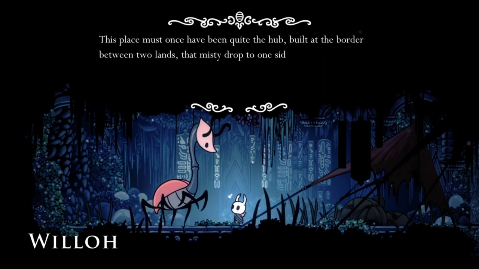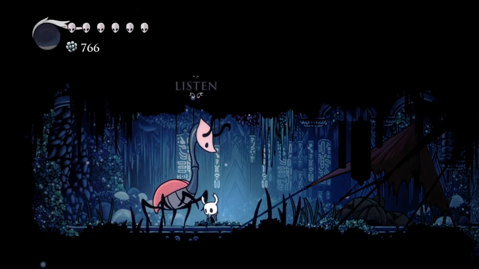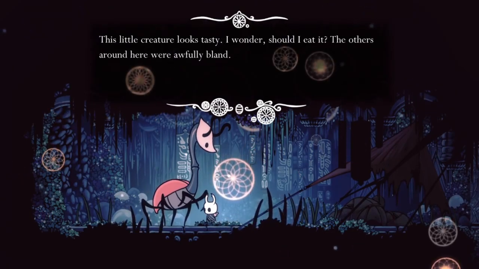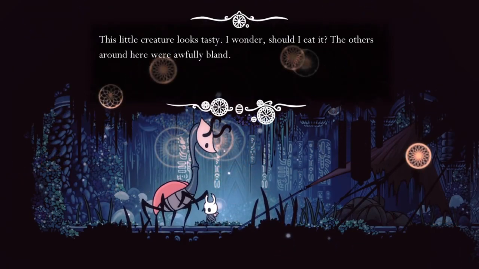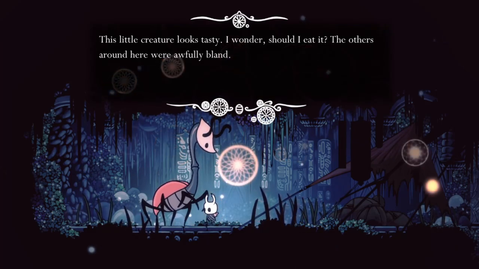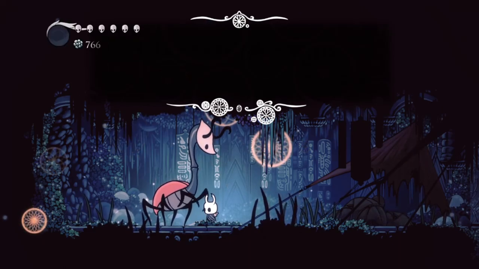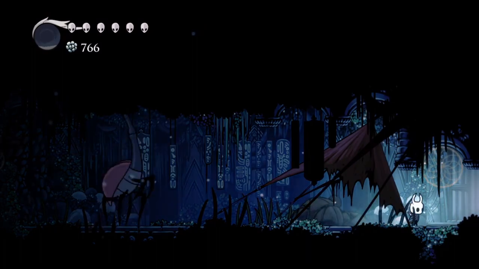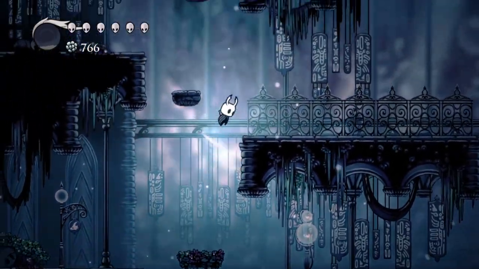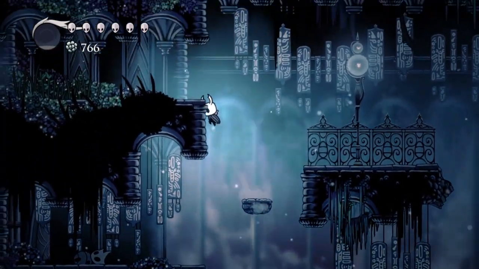Zuma ella merma. I had a feeling she might want to eat us. This little creature looks tasty. I wonder, should I eat it? The others around here were awfully bland. You go back to your treats. Don't eat me, please. I'll be forced to fight. And that is not something you want at all. Promise.